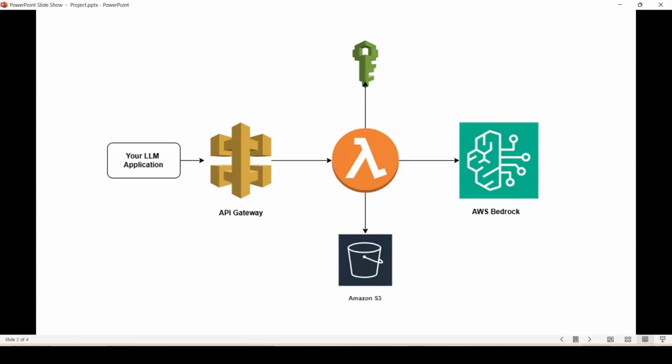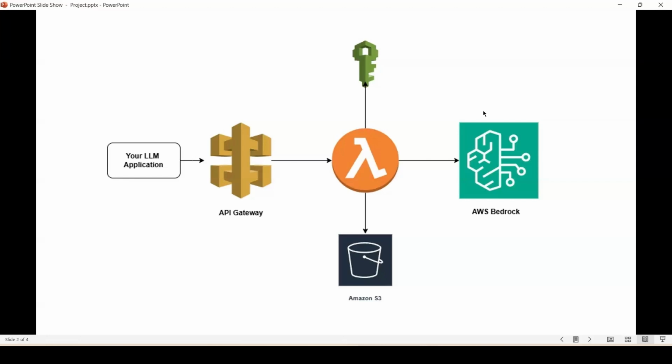That's clear. So IAM helps you create roles which contain various policies and permissions. Each application has some permissions required. Like you need the permission for accessing the S3 bucket. You need the permission for API Gateway. You need the permission for AWS Bedrock. So all the permissions you define inside the IAM role.